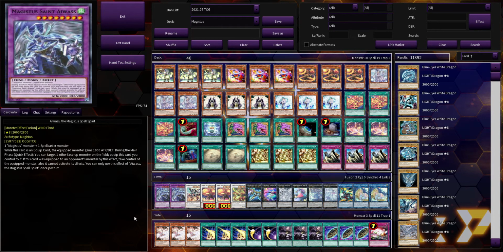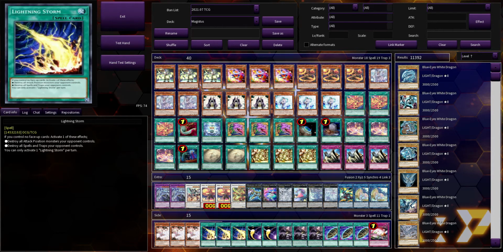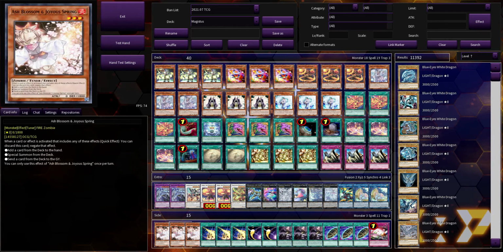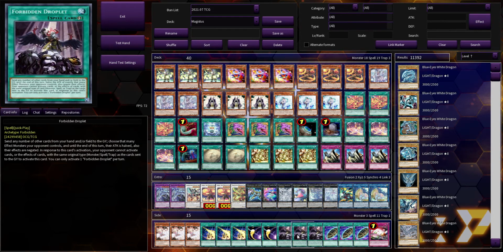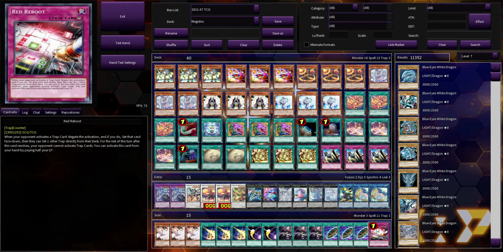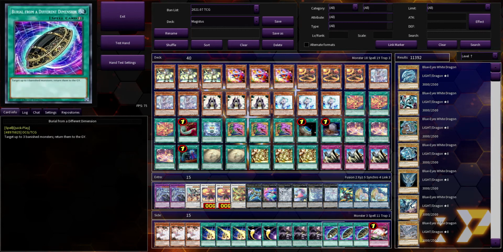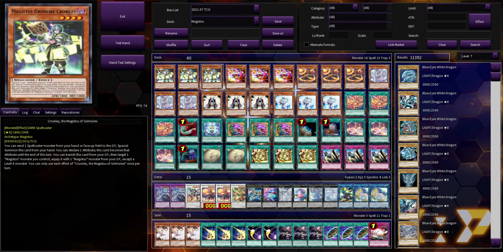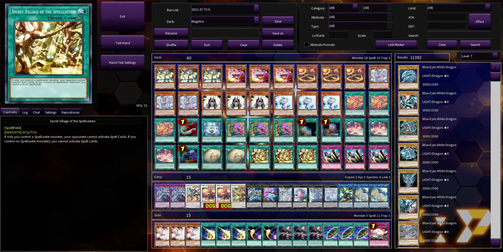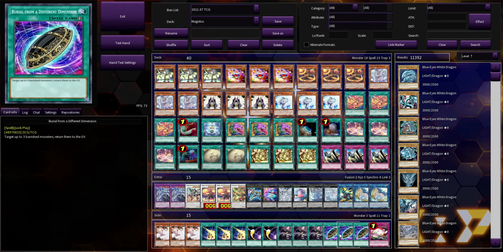The side deck is pretty basic. Free Lightning Storm in case we want to go second. Free Ash Blossom because some decks really lose to it. 2 Cosmic Cyclone in case we were dealing with like, I don't know, Golden Lord, Eldritch stuff. Droplet in case we need quick removal. Red Reboot for trap heavy matchups, as well as Burial from a Different Dimension in case we ever want to put our Crowleys or our Vares back into the graveyard, which is pretty great.